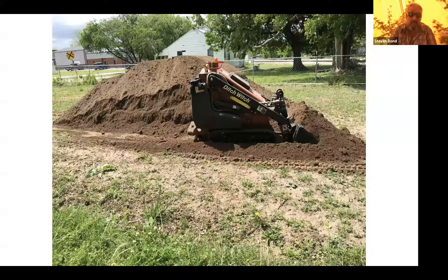I was able to level that out in a little longer than it would have taken me doing it with the tractor turning around and stuff. But also it was too small of a site to get a regular skid steer in, and not warranted with that scale of soil amendment.